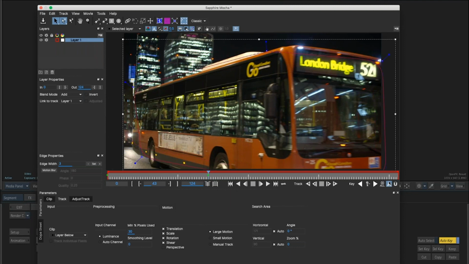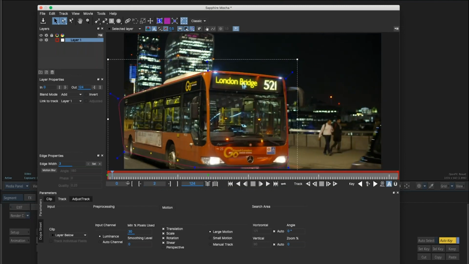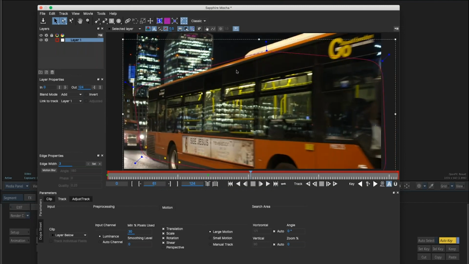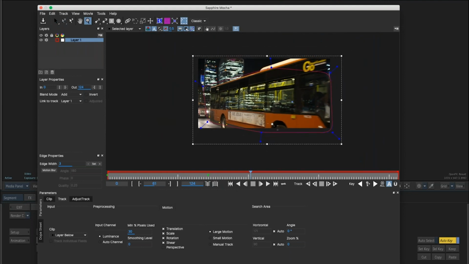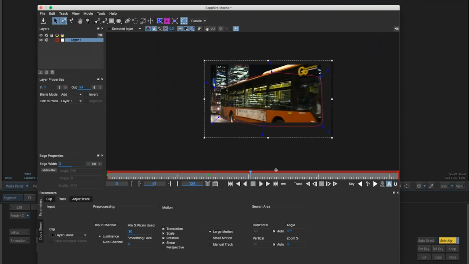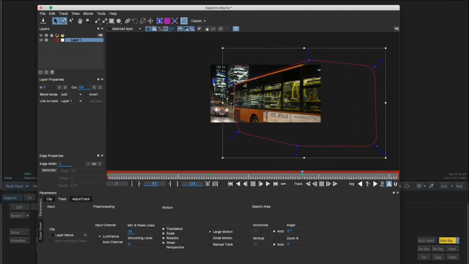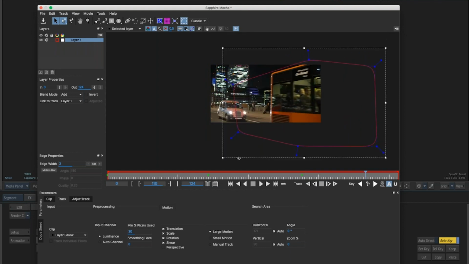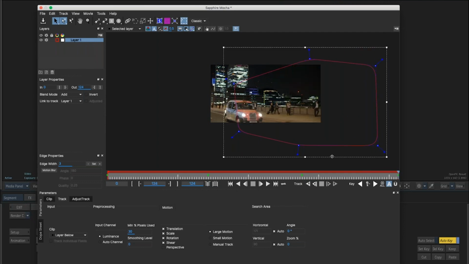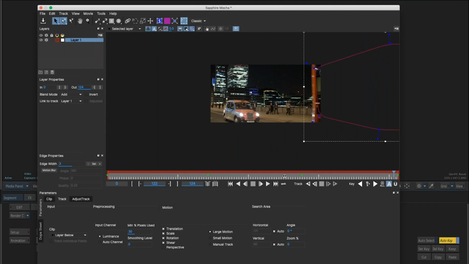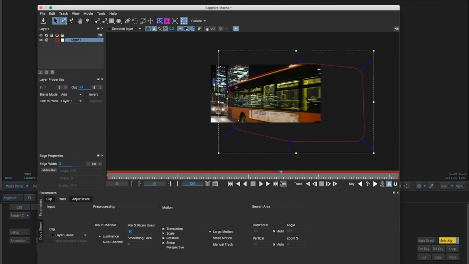And you'll note that the auto key button here is enabled, and that's created a keyframe on my timeline. So now I'm animating that shape. Z to zoom out and scroll, so I can see outside the image canvas. Scroll through that and just set the size and so on, and then just take that out of frame. So I'll just very roughly mask that bus and set some keyframes for that.